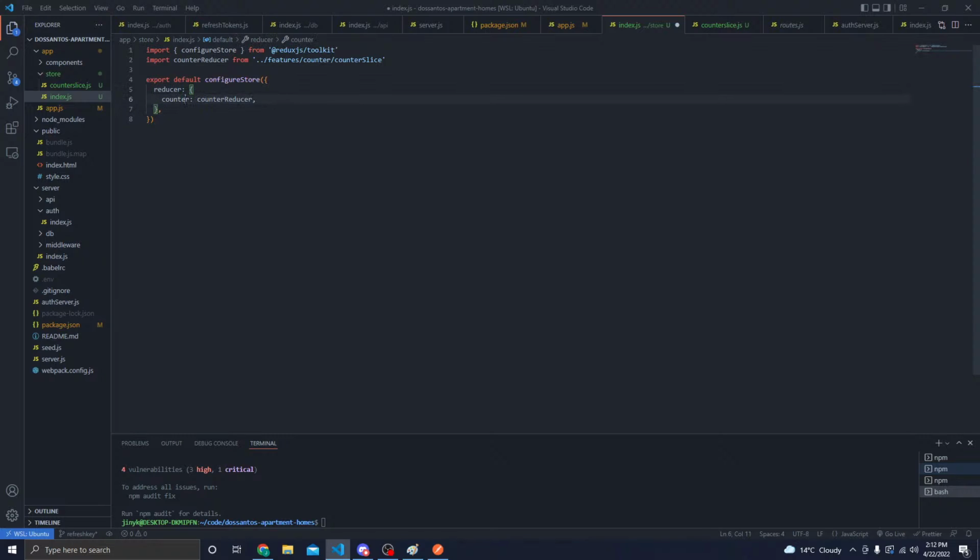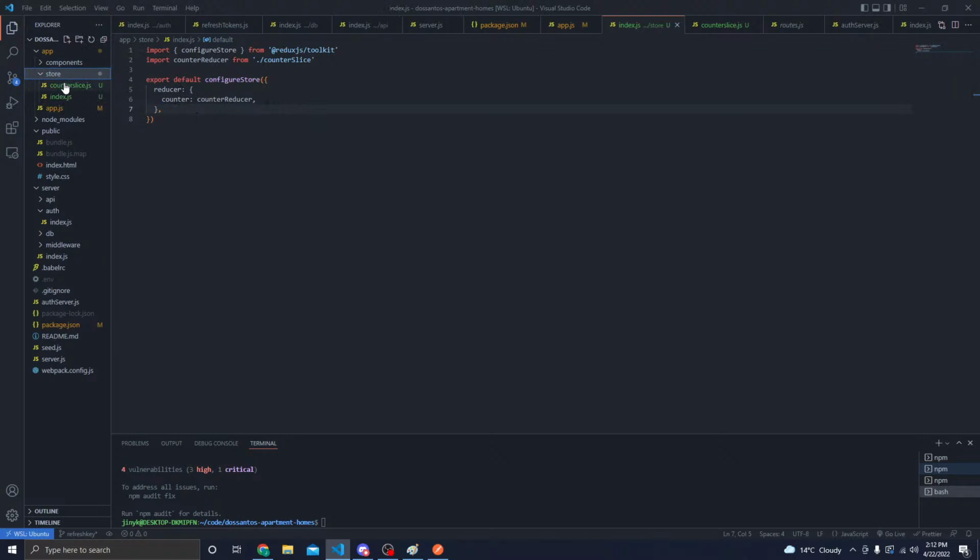So now I have this reducer called counter, which is being imported from counter slice. Okay.